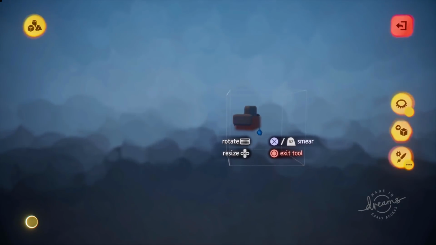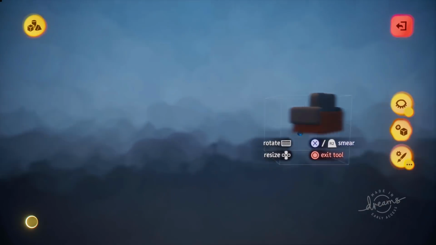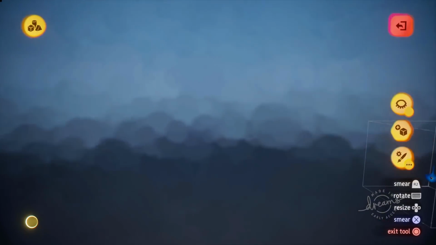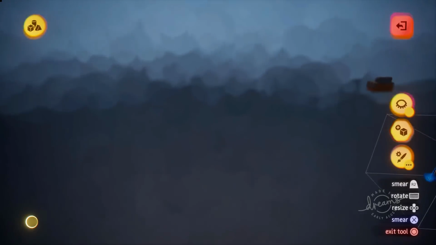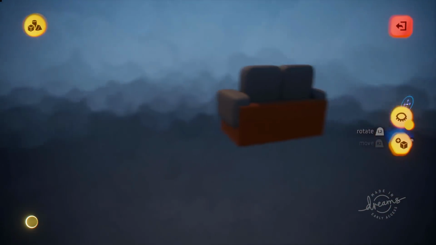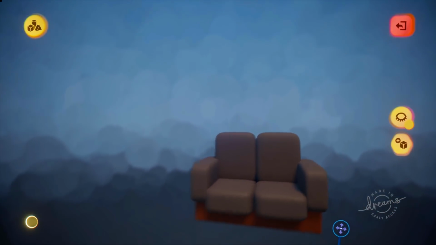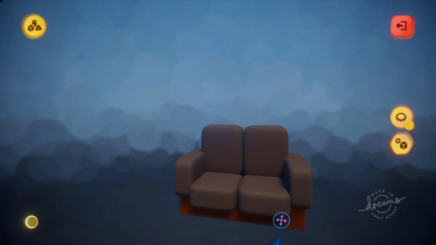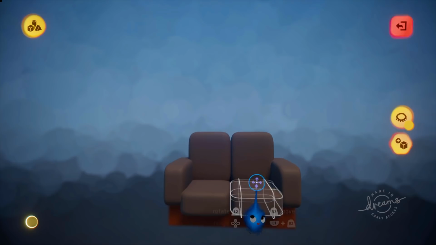Did I get it all? Make sure you go all the way round. Make sure you've got it all. Woo, I've lost it. It's gone. Damn. There it is. Oh my goodness. It is really difficult with this wired up to my PC. It does weird stuff. I'm constantly having to center him. Right, okay, so there we go. We got a wood base and a leather seat.